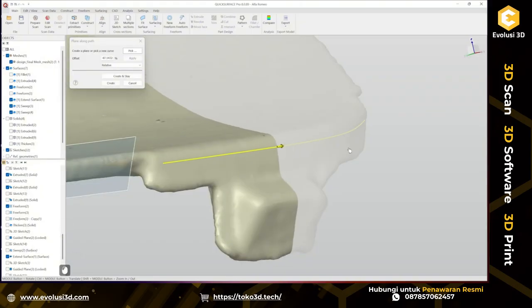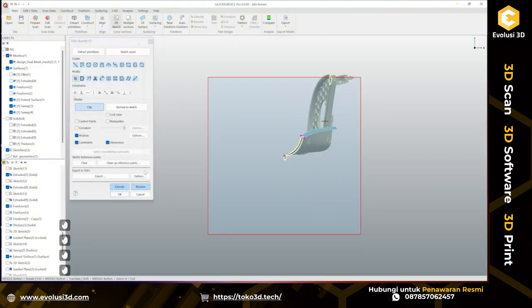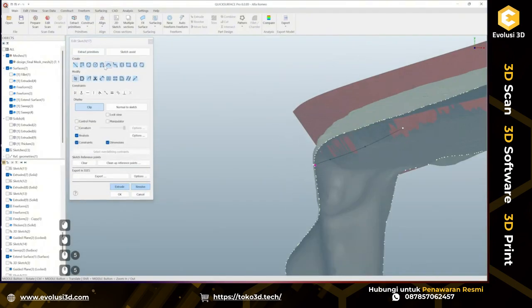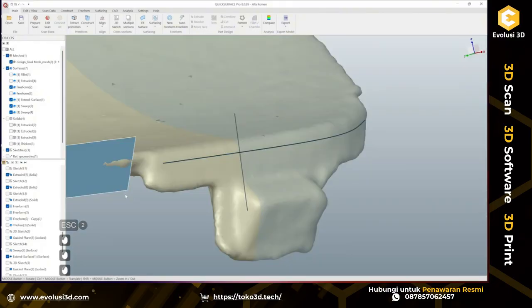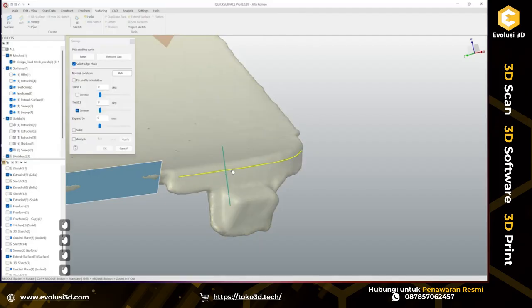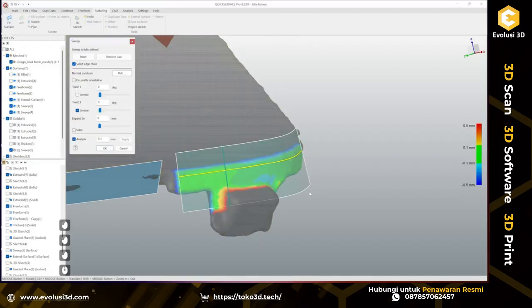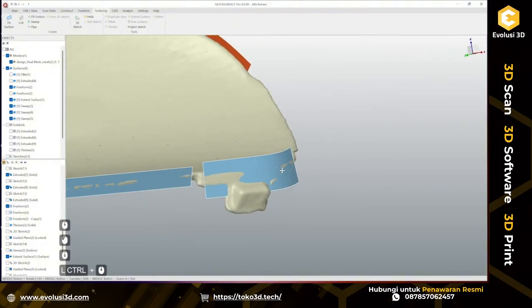Probably I can create it somewhere here. Let's go another cross section. Let's fit another entity here. Okay. And repeat the sweep operation. Okay, this looks good enough.